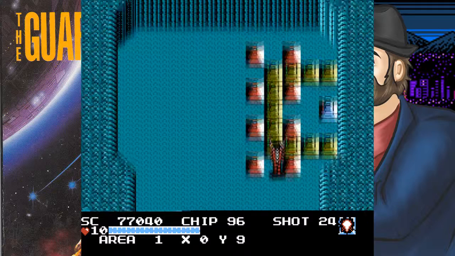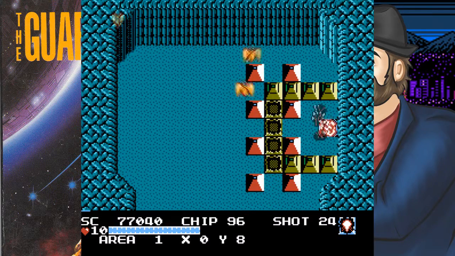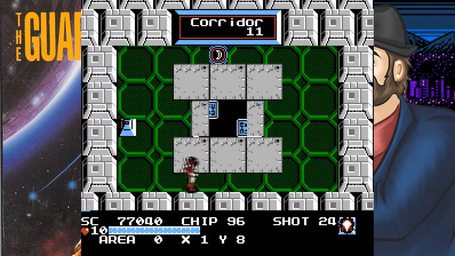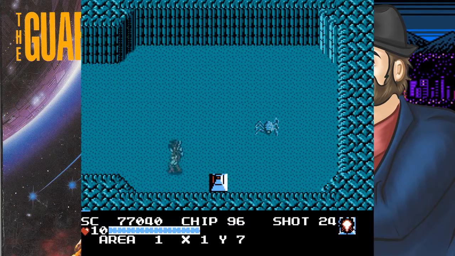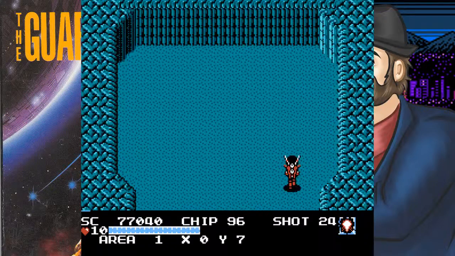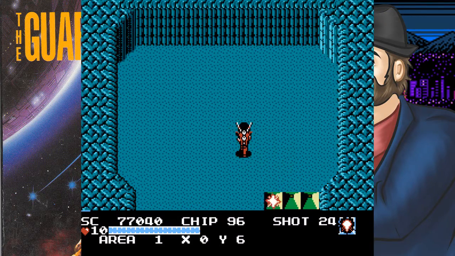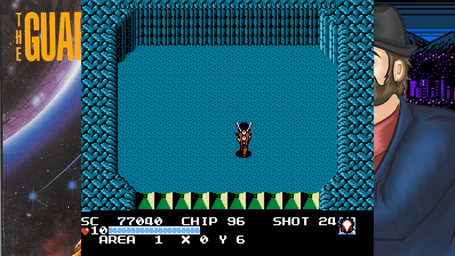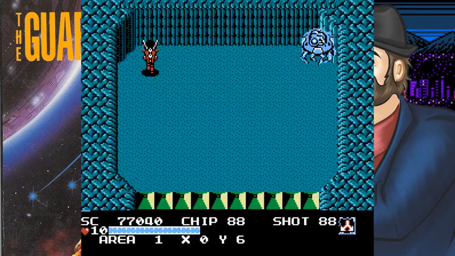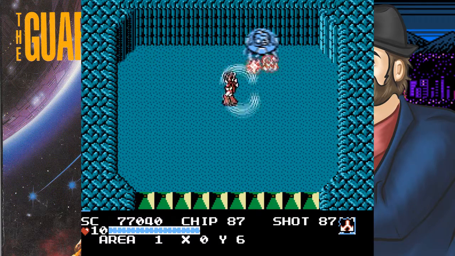Energy tank! Now, the corridors... Above 10, you don't have to do anything. They'll open up automatically. But before I go in... Spiders! And these things. Time for a mini-boss. Oh, what are you, huh? This looks like a job for rear shots.